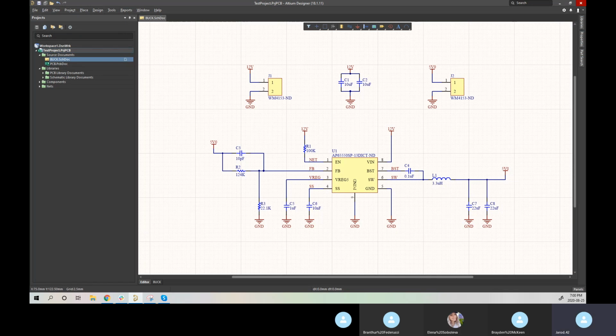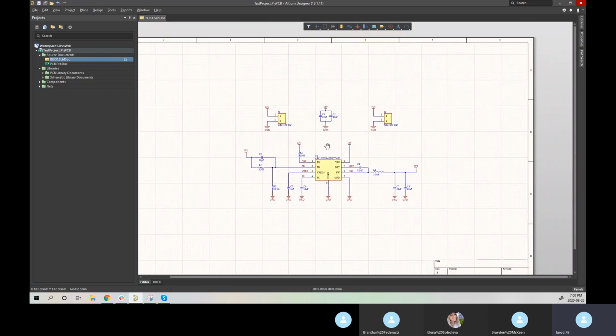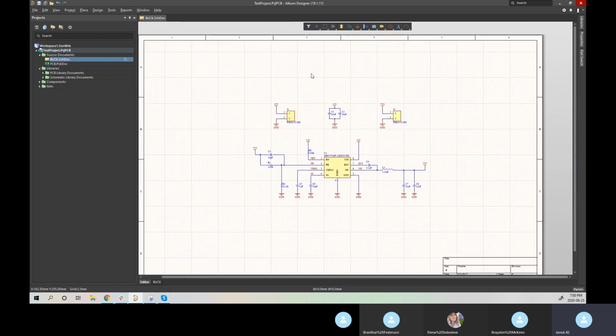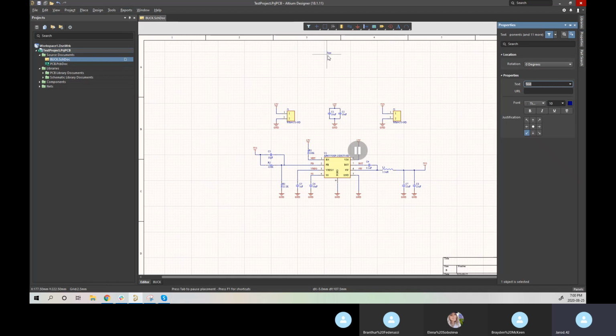Any other final question? Oh, actually, one thing that I've noticed is actually a decent practice, and some of our members actually do it, is placing text strings everywhere for labeling sake.